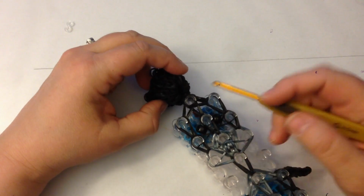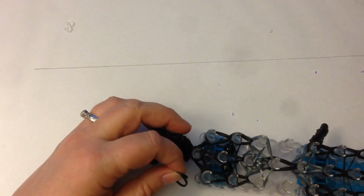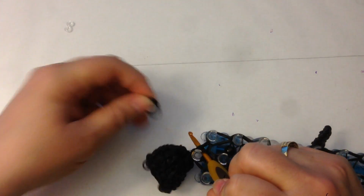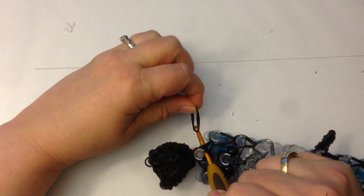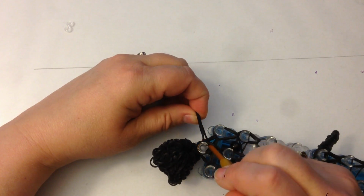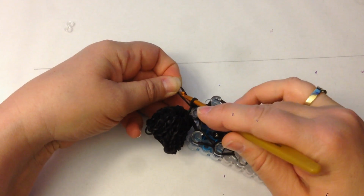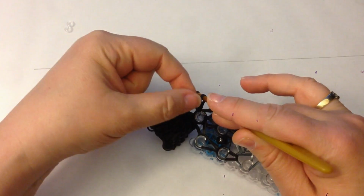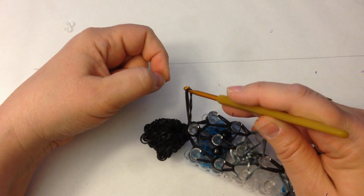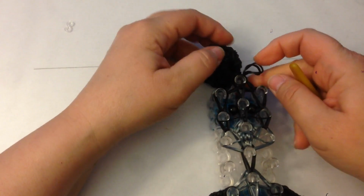So what we're going to do, as we take this off, we're going to take a pair of black. I'm going to dig my hook down all of these, including the one that we just added, and put my black pair of bands on that hook. I'm going to twist my hook so that the back side of it is going against those bands and doesn't snag anything. And I'm coming round to the back side of that peg. Reclaim the end of my bands, take the 2 closest to me, up, over and off, and pull into a slip knot. Okay, and that should be nice and secure.